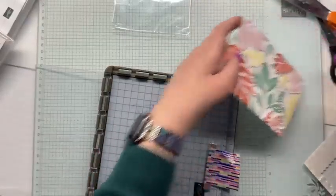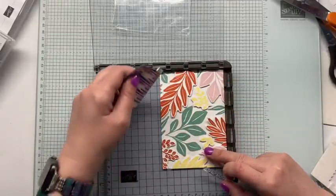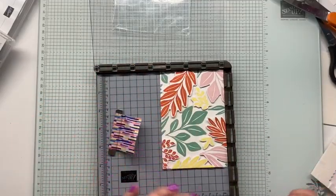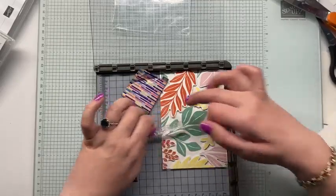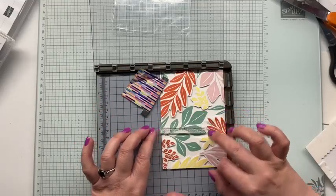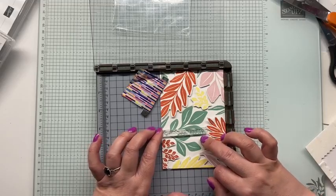Okay, so would you like to have a look at what I created with all those backgrounds? Yes. Yes, that's what I created. Only the one card? Only? Oh my god. I know, but this is a statement card. Oh, it's a statement card? Well, just think, I had to hand cut every one of those pieces. So you're making a statement that you worked really hard on this card? Yes, I am making a statement that I worked really hard just on this card.